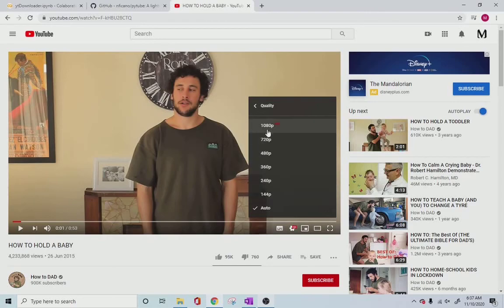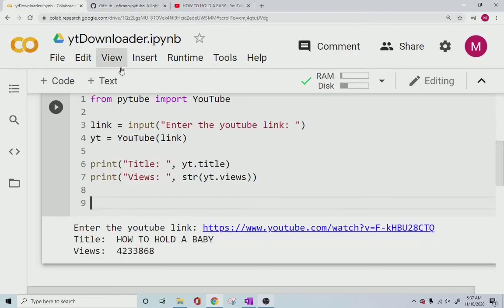These are all web streams, and they're different channels. There are different streams. So 180 is different than 720, and of course everything is different. In the back end, YouTube handles what stream to be shown to the viewer. So we can choose the different channels that we want, and those are given by something called streams.